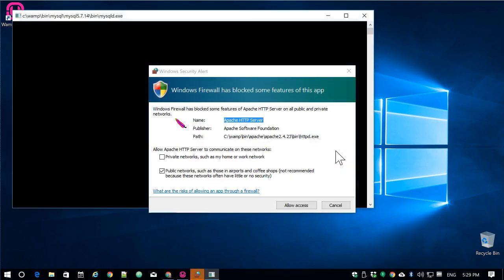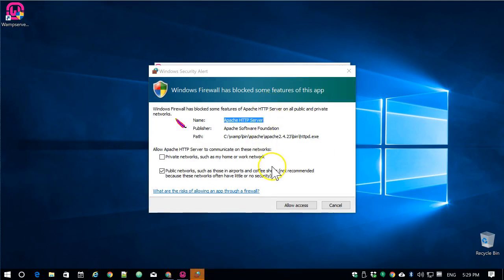My goal is to have this video run less than 10 minutes. We're still under 9. So what do I want to block from Apache? Apache is going to be the server program that actually simulates connecting to the internet without having to. I don't necessarily recommend that you go to Starbucks or McDonald's or somewhere with free Wi-Fi and work on it. So I'm going to say let's not communicate in public networks, but private networks like the ones you use at home or work, let's do that. Allow access there.